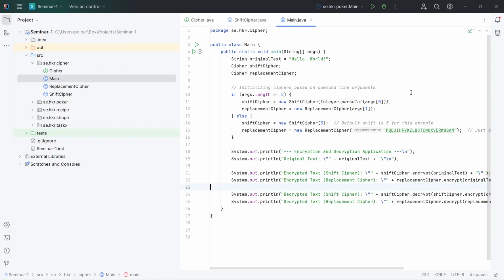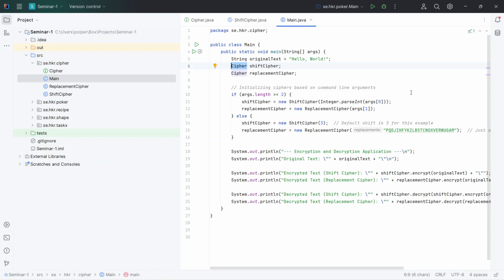I want to show you just the importance of using the cipher interface as the type of these ciphers. It is not very clear here why that is important. Most of you, when discussing the importance of the interface, said something about that it is used as a contract.